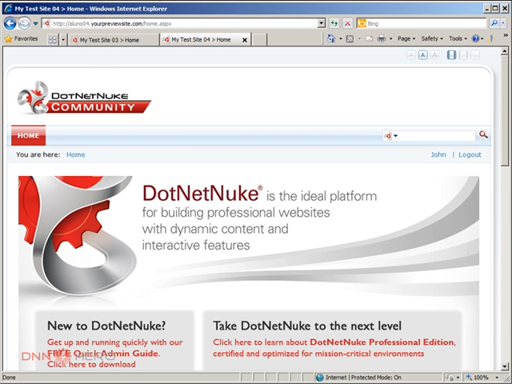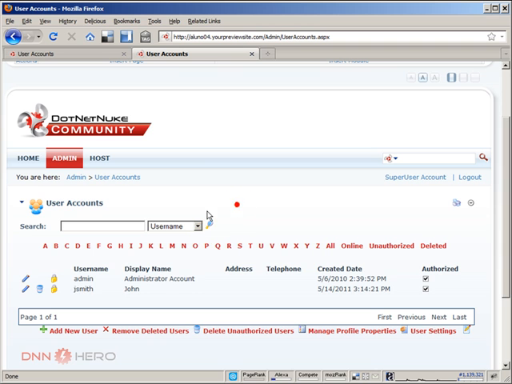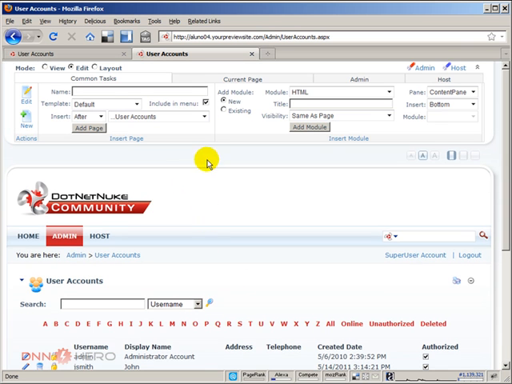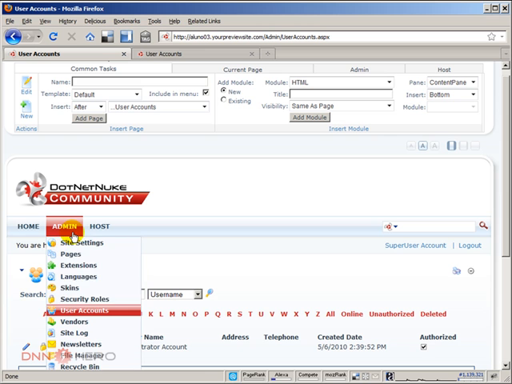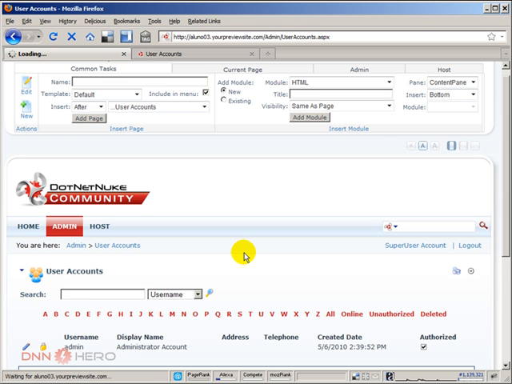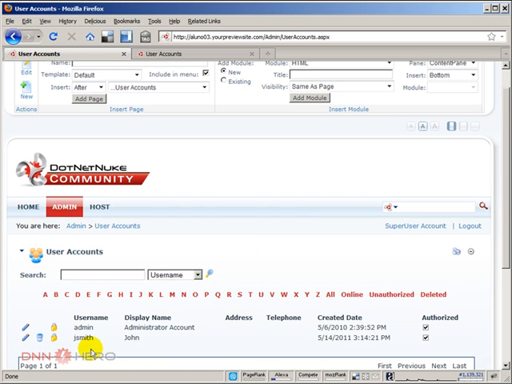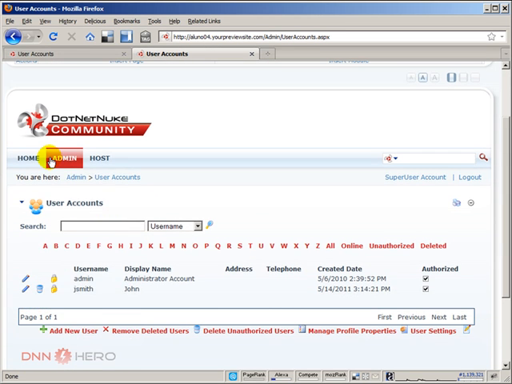So as you can see here, just again in the back end, we see the first site. We have a look here. I'm going to go to the user accounts again, just to make sure that J Smith is there. The second site, it's there as well. So we are done. So this is basically it. This is how you can go about creating a user automatically from one DotNetNuke site to another DotNetNuke site upon registration.